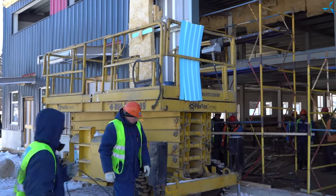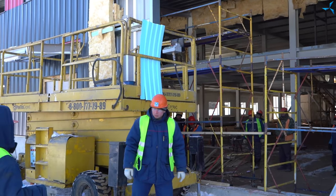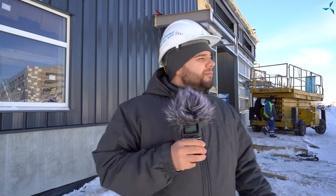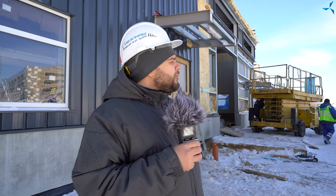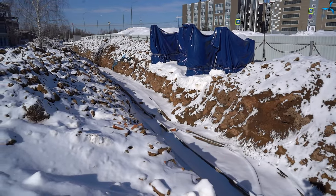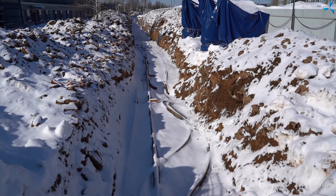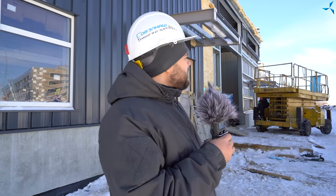They are also closing the places where the windows have not yet been mounted. This is necessary to start a new stage of work that we will speak about a little bit later, when we get inside the building. From the outside, we can also see that quite a big part of ground was blasted along the fence. It was necessary to get access to utility lines, to power cables and so on.